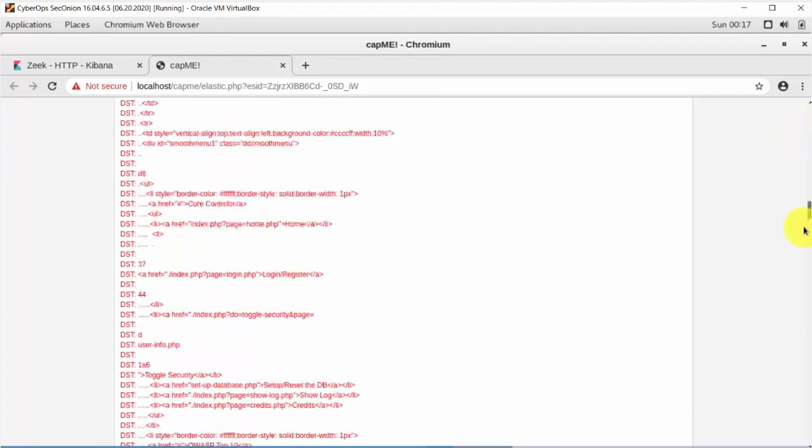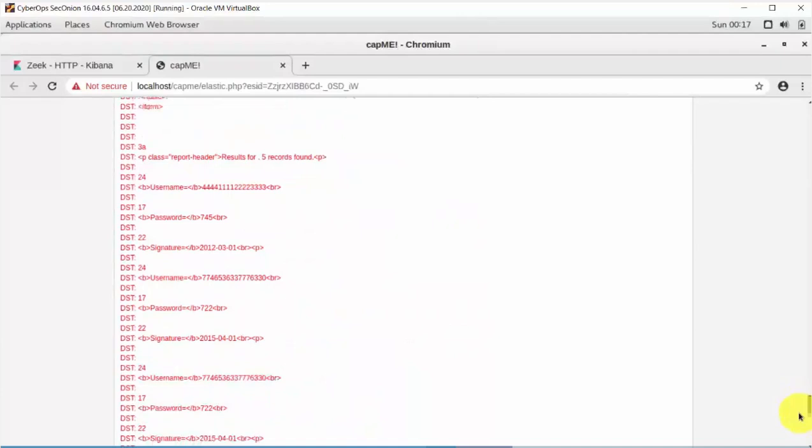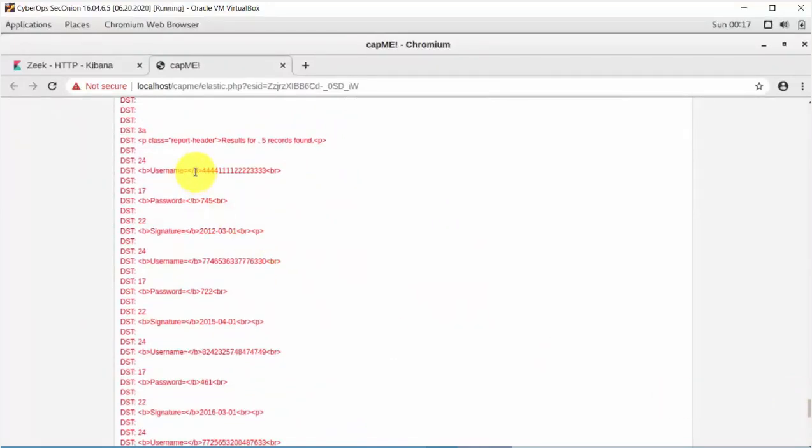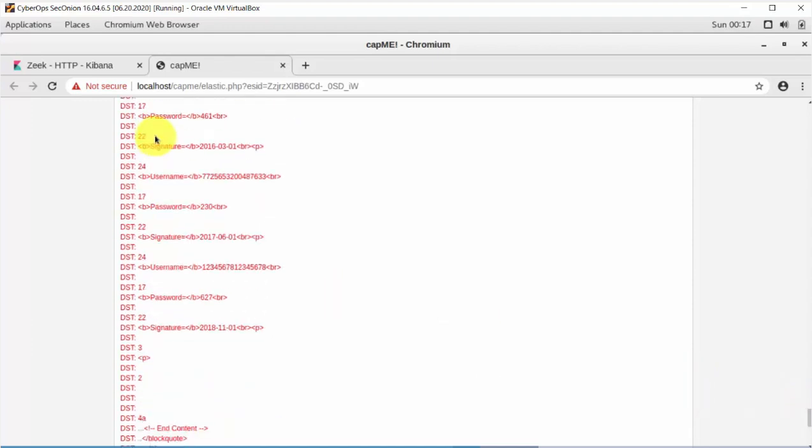Now, if we scroll all the way down towards the bottom, we can see down here the data that was revealed under username and password. In fact, in this vulnerable web server, under username, this is the credit card information, and then here is the three-digit credit card code on the back of the card, and here's the expiration date. And you can see there's the next one, and the next one, and the next one. And you can see the resulting credit card information, which is listed here under username and password, as well as signature for the dates.